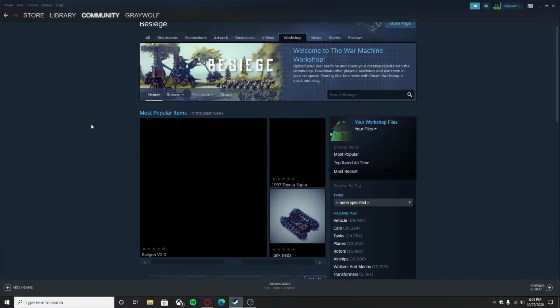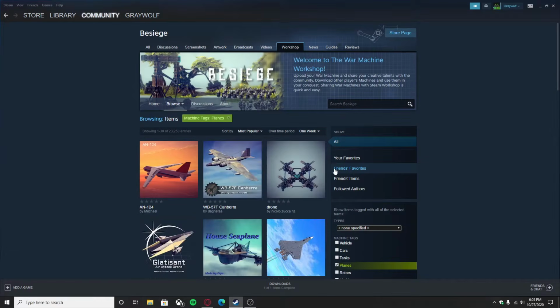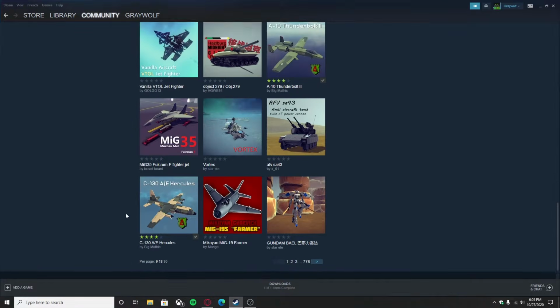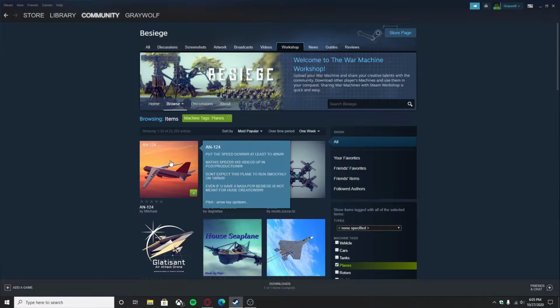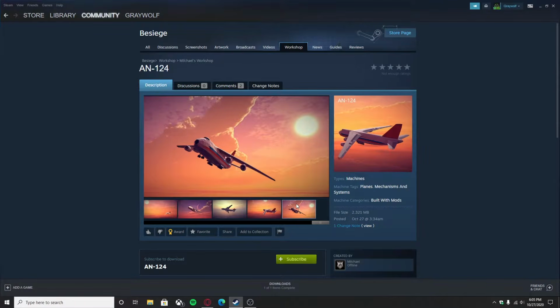Okay, so first off, if you want, you can see all these things right over here where my mouse is. There are all these different categories you can go to. Now, this one's mostly about planes, so I'm going to go to planes. Now that you're here, you can essentially just choose any plane you want. I'm just going to go ahead and choose the AN-124. Yes, these are full big planes. They have 737, 747, 757, 767, and then they have A320, A321, it's all the big ones.